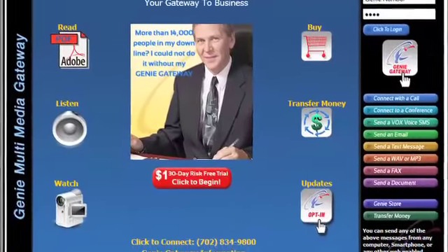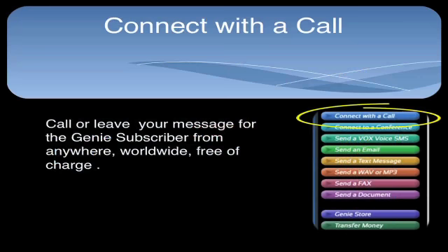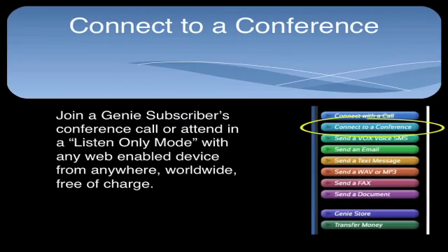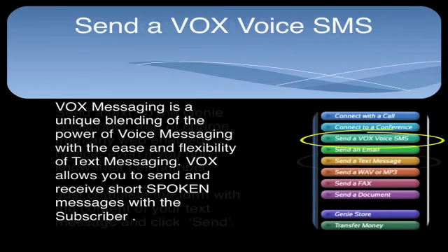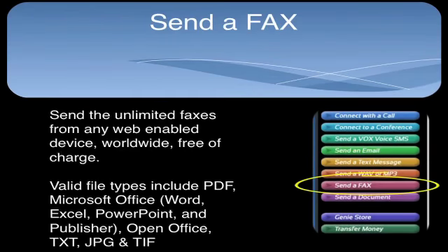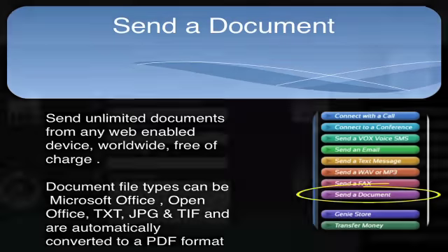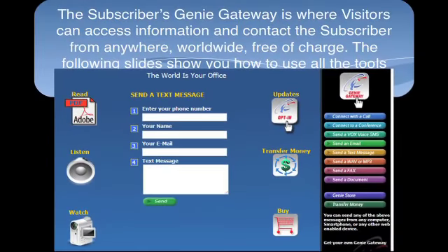The Genie Gateway is Allcom's most forward-looking unified communications service to date, blending products and services needed by any trade exchange and their members to operate a business — which are traditionally purchased from several vendors for cash — into one seamless global service. The Genie Gateway is aimed squarely at business owners and professionals who want a fully rounded presence on the internet without the cost and complexity of the build-it-yourself approach.